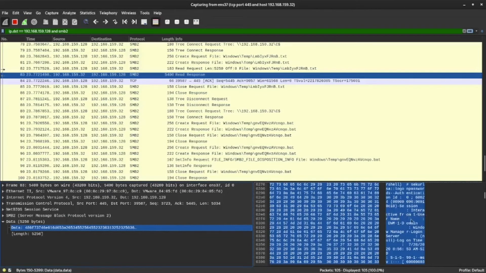We can see here that it's all in plain text. So this would of course be a problem if you're trying to not leak information over the network. So taking a look through the results here, we have our login time. This looks like all of the information from Mimikatz.